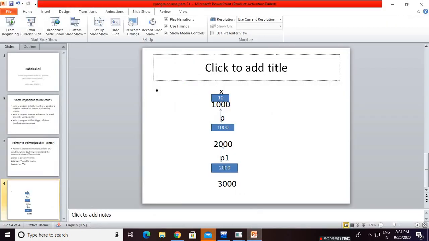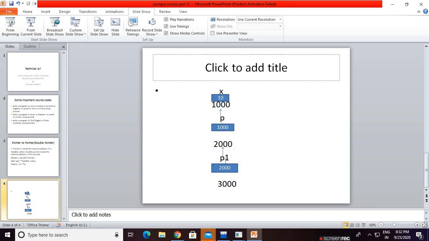Go to our slide. So for an example, what is the value of star p? Star p value is again 10. Now, for star star p1, we go to the address, that means we go to the address 2000.